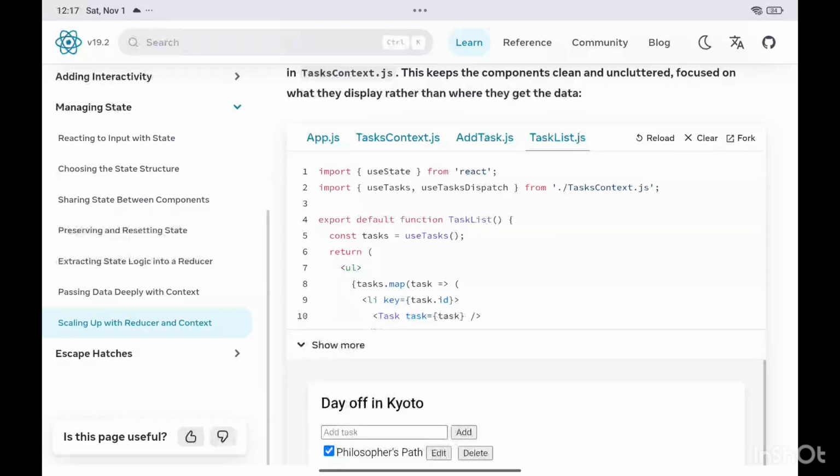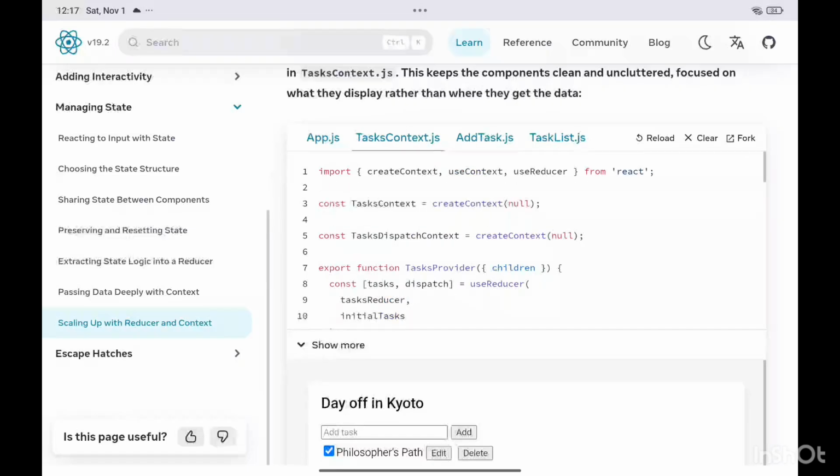See, useTasks and useTasksDispatch. Actually they are making use of the useContext hook. First of all, we are creating it with createContext, and then we want to use it with useContext, and then we have created a function that we are exporting, and that's why we're able to import it here. I will show you that.